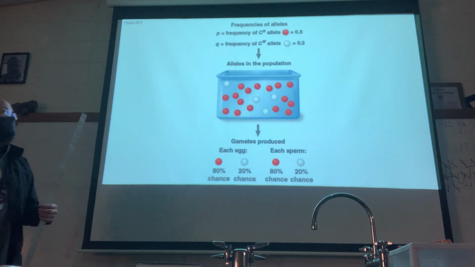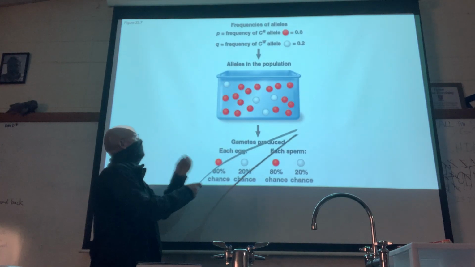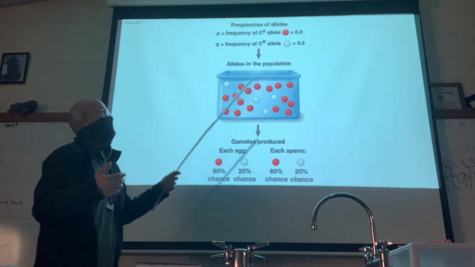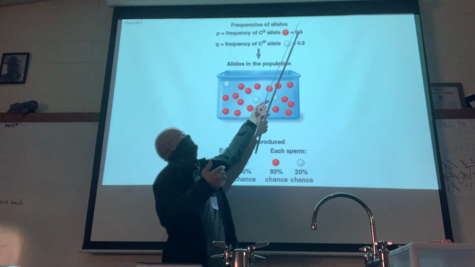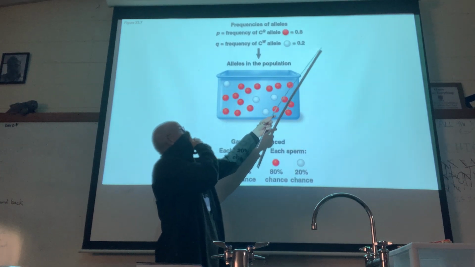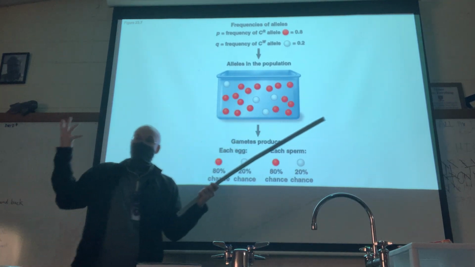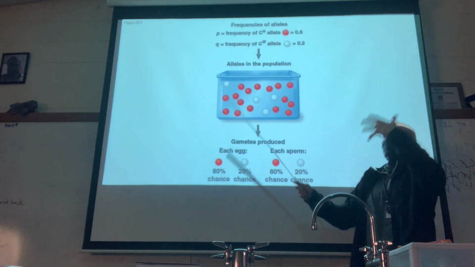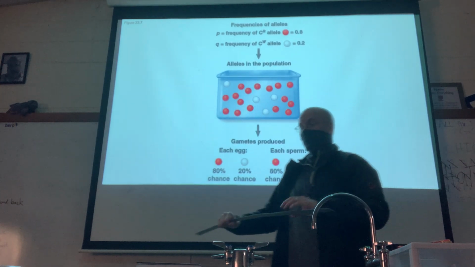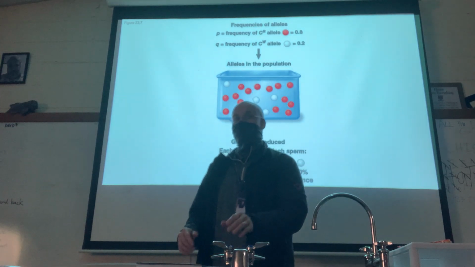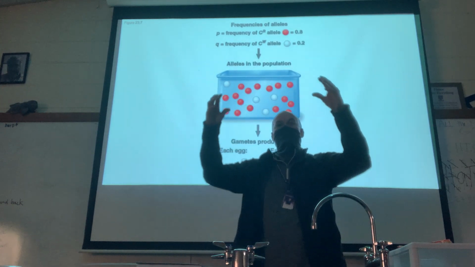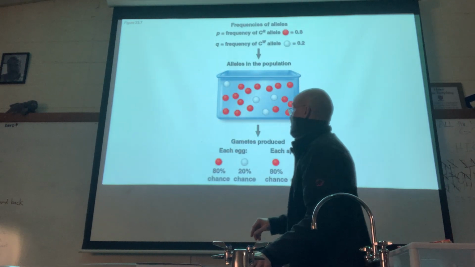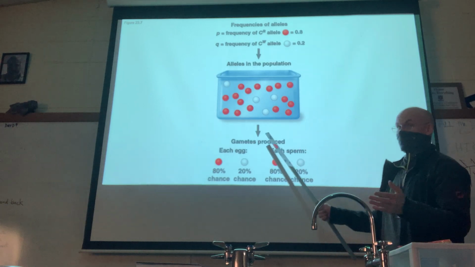And it uses this idea of a gene pool, okay? So in our flower, red, pink, and white flower example, we calculated a frequency of 0.8 for the red genes and 0.2 for the white genes. And you can imagine your gene pool as like this pool right here with genes in it. And when you make a new individual or you create the next generation, you just reach in and grab 2 genes and you have your new diploid organism. All right? So it's based on that kind of thinking.